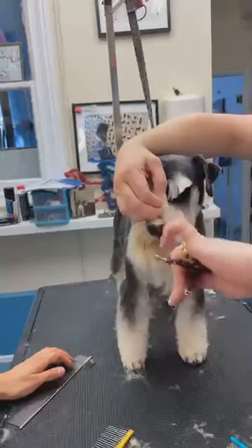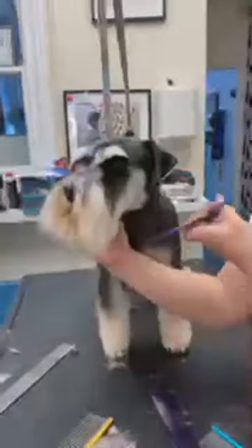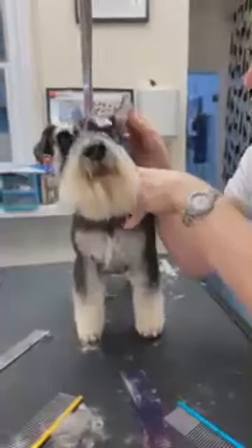We're just going to take that down there. As we said, if you do get regrowth you're not really going to see it because you have the heaviness of this part of the beard to weigh it down, so it won't stick out. Then any little hairs you've got, just thin them out.